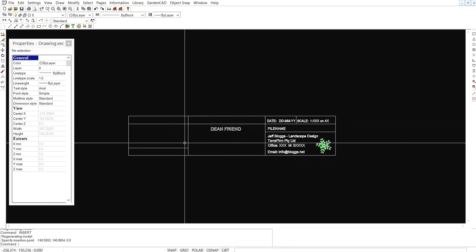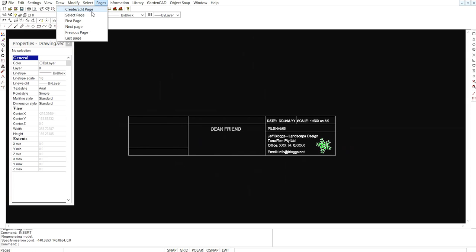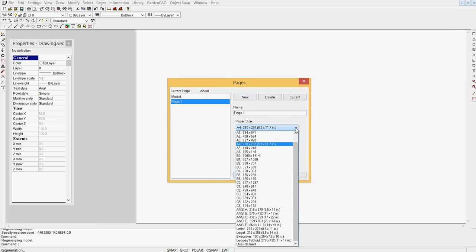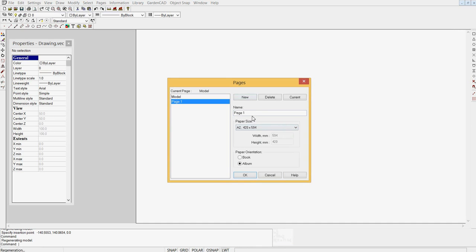We can use it in model space as we've done here, or if we say we're going to go to pages and we create a new page, and we said this is going to be an A2 sheet, we better change the name here to A2 sheet just to remind us what we have.